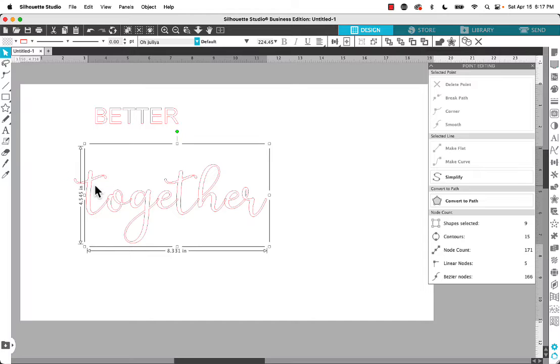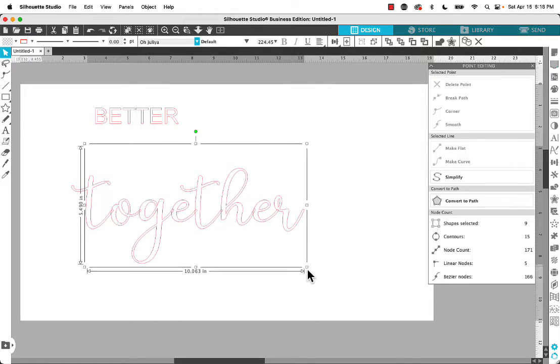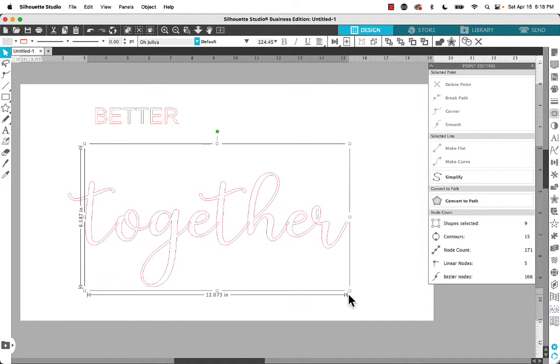Now, notice that the cross pieces on the T are very curvy, so we're going to have to adjust that to make it work as a straight line like you wanted. But that'll be something good to learn as well. We'll go ahead and make this a little bigger just by holding down Shift and dragging like that.